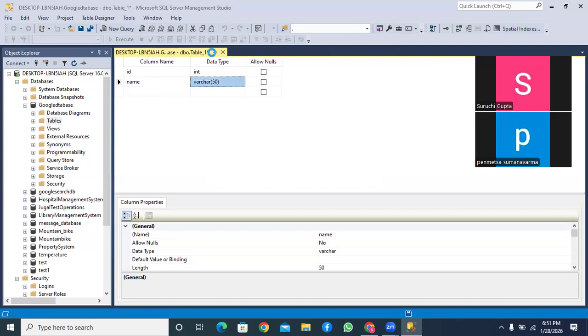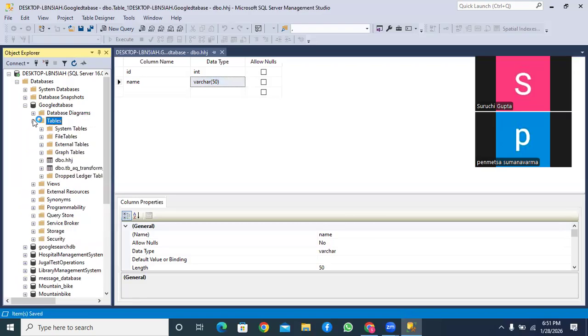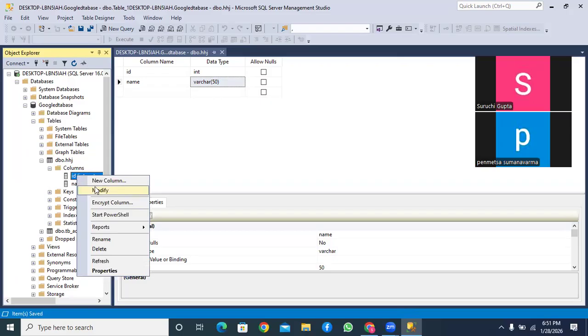Suppose you put some table name. Then you expand this, and then you can make it primary key.